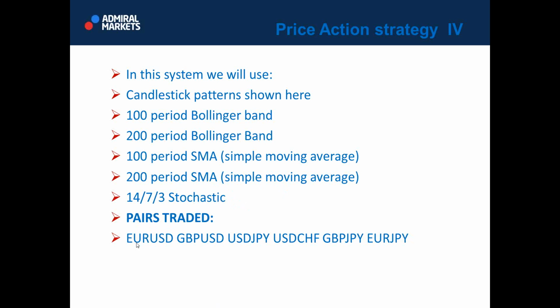The pairs which you can trade: euro, cable, dollar yen, dollar Swissy, dragon, and euro yen. Dragon is British pound sterling yen, okay? We call it a dragon because it's really a dragon. So all of these pairs can be traded through this method. I haven't tested it on other pairs, but I think it can also be done on other pairs, but you need to test it.